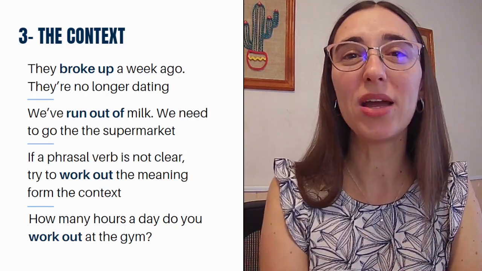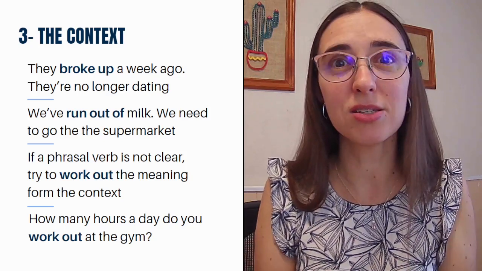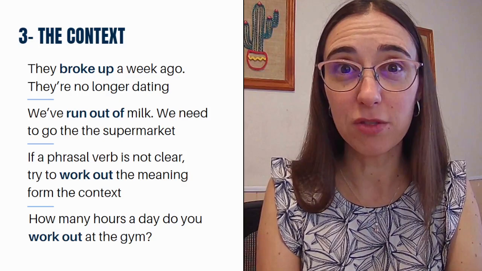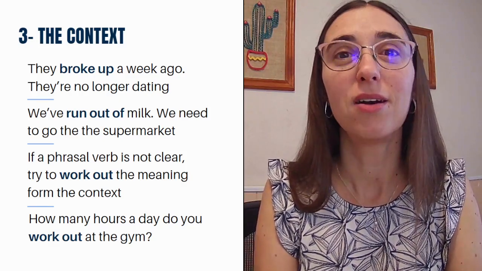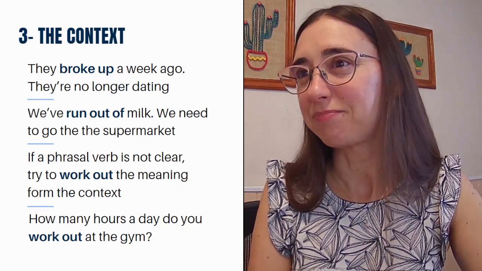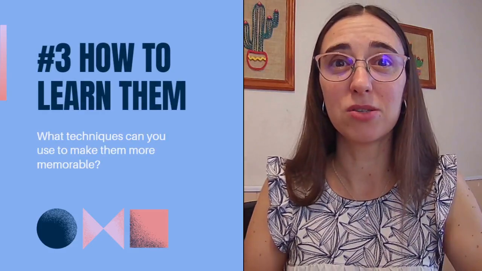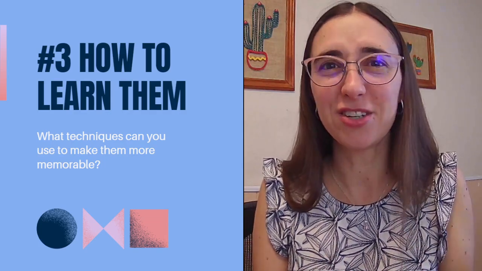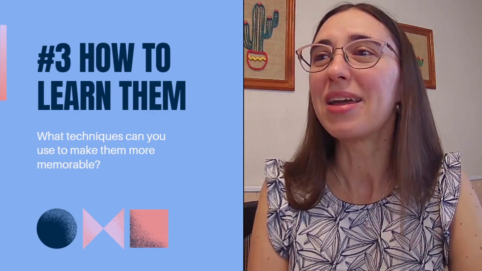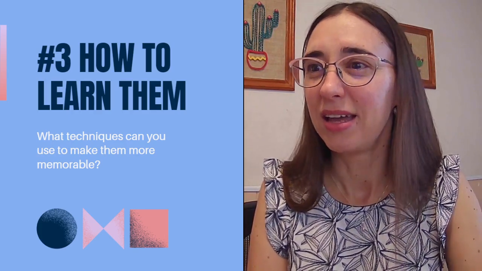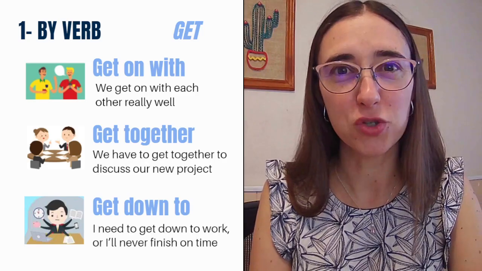So, 3 different ways in which you can try to understand a phrasal verb: by focusing on the particle, by focusing on the verb, or by focusing on the context. Then, how can you start learning them? How can you start internalizing them and using them in your everyday conversation? Okay, I'm going to show you different techniques on how to do this. Let's start with the first one.